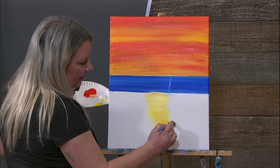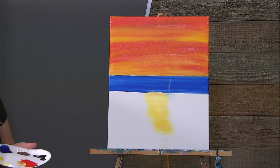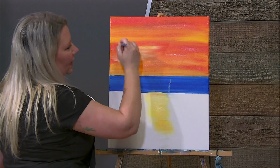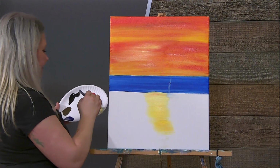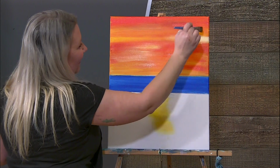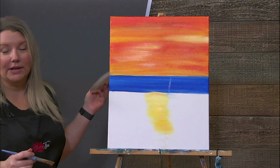I want it to look sunsetty. That's a lot of orange I just put in there. I'm getting carried away with my orange over here. That's okay. Look how dark my orange is. You can always grab a little bit of white and orange too. And look, if you run it through that orange, look at how pretty that is. It pulls some of that yellow. Ooh, I like that. Kind of gives it some coral colors too. Yeah, I love coral colors. That fire red that we have at the studio makes a real pretty coral color.